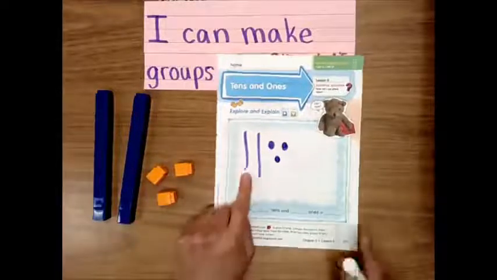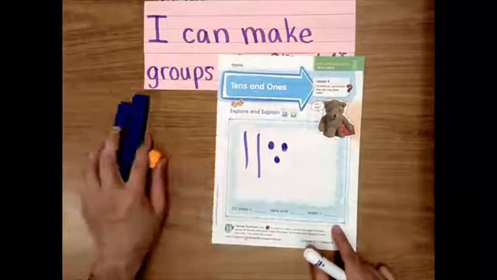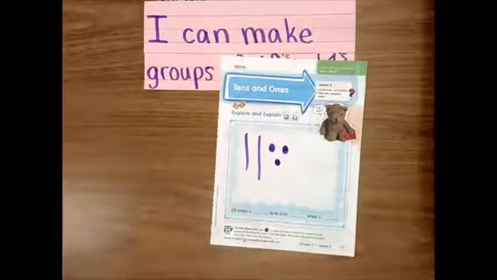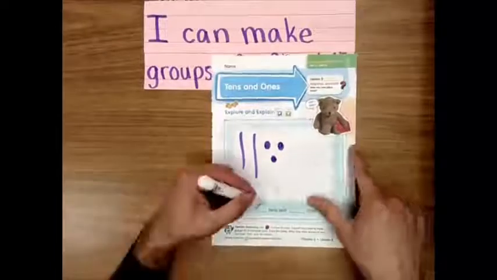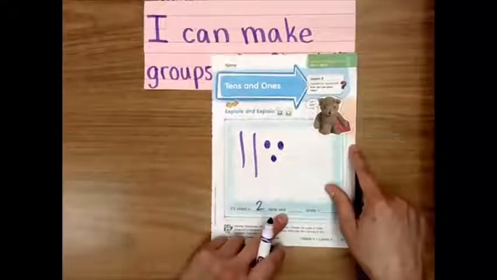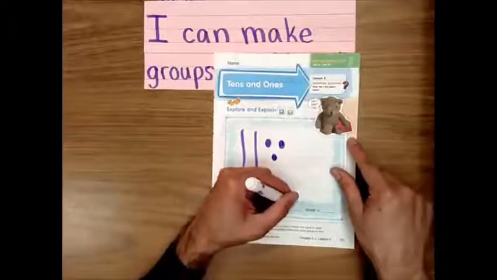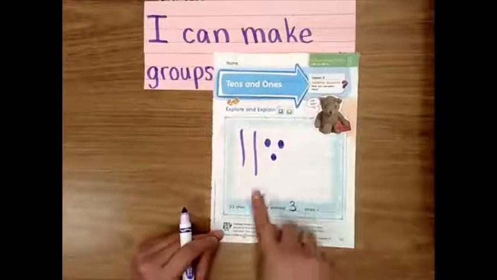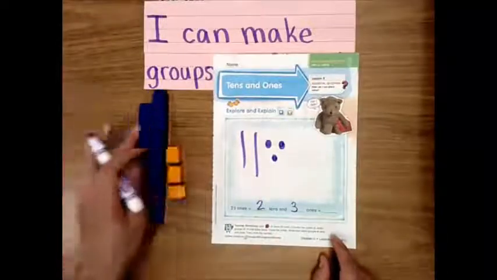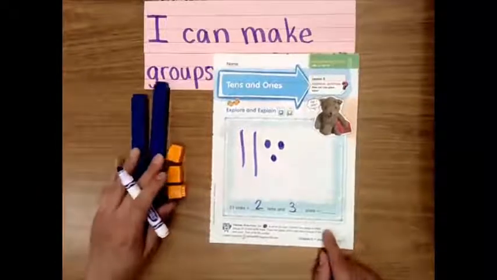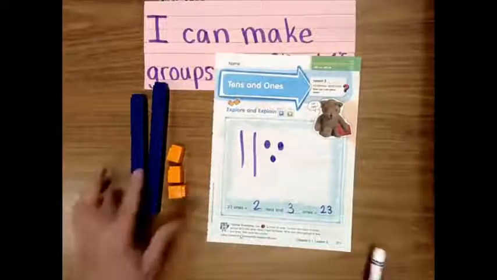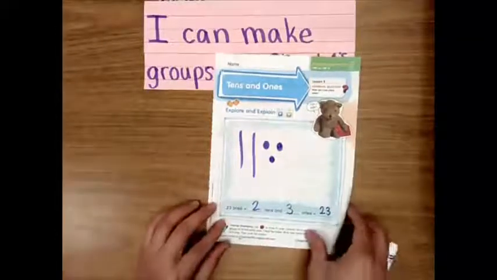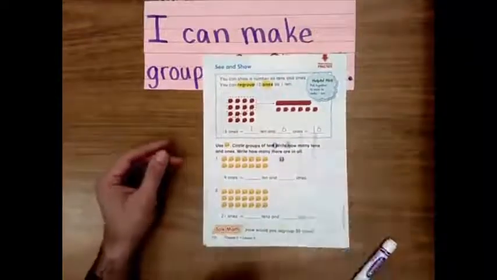Okay, so make sure you draw it just like that on your paper to show this number. So this is 23, right? Because there are 2 10s and how many 1s? 3 1s equals 23, because we said that when we counted all of these, when they were broken all apart, we had 23 blocks. All right, so let's turn the page.